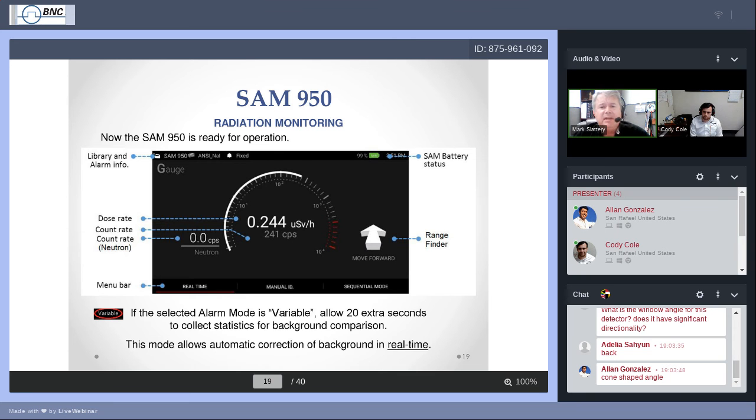Let's see, what do we got here? Again, top row is sort of a status. You can check the phone status by touching at the very top and swiping down, and it should pull up the phone status bar, so you can check the phone's battery status, date, time, all the things you would expect to see on your phone status bar. The center of the screen, the gauge. Again, rangefinder will be our friend as we're searching. Along the bottom, our soft keys. You'll see 3 choices there in this slide.